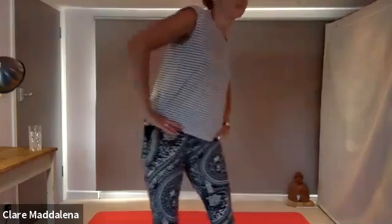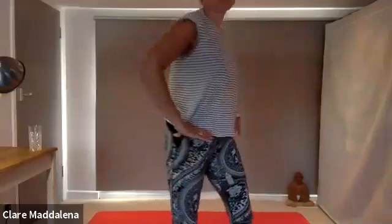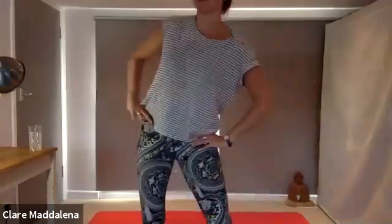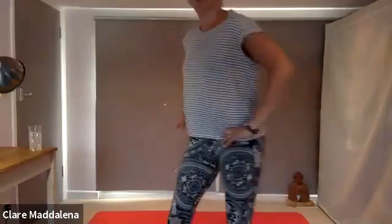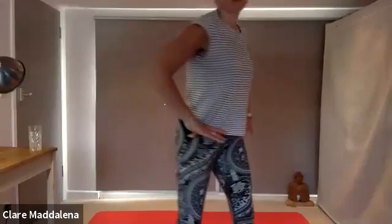And if you've got any kind of clickiness in the back, anything feels a bit twingy, you just make your movements smaller and slower. Good. And then pause and go the other way, which will feel a little bit awkward. So can we find that movement and make it feel less awkward, more comfy?